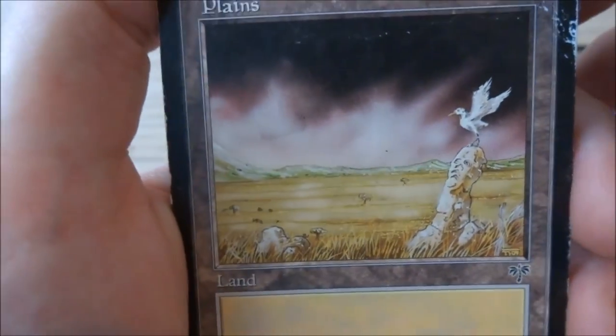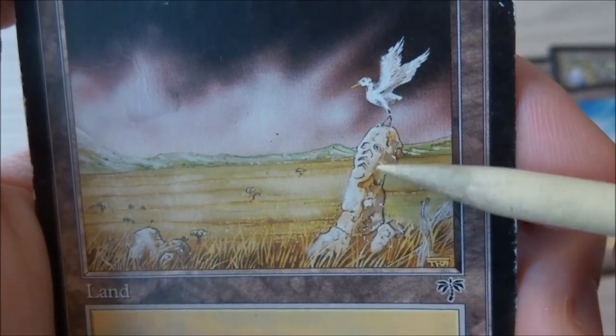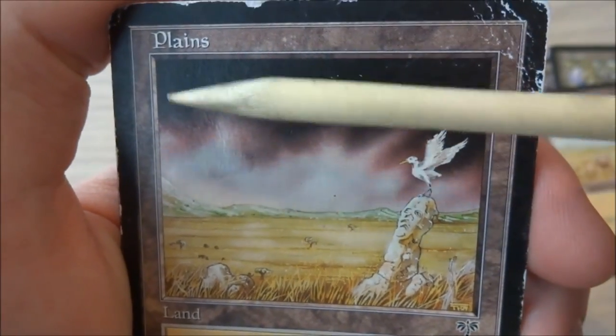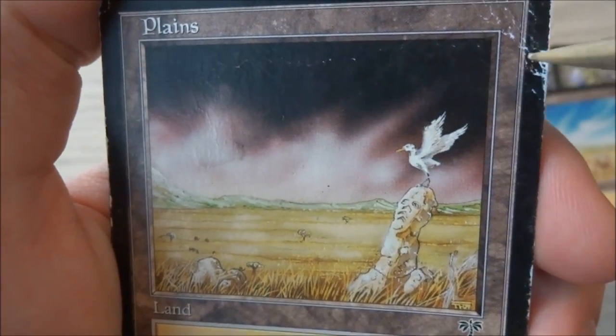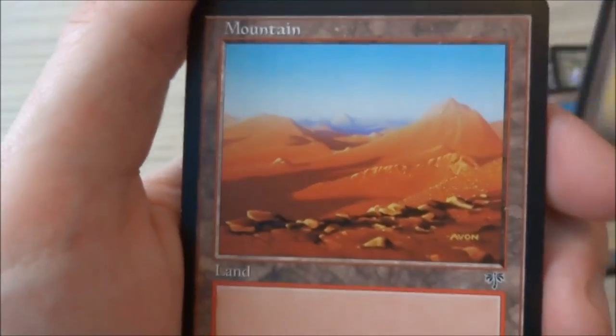Yes, he did. And I really like this one. What is this? An ancient ruined city that looks like a face on this rock, and a bird just landing on it. And then very dark skies. Or is that the stars? It's hard to tell. I just thought this was a beautiful card.